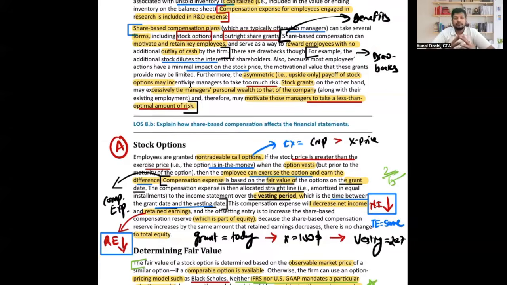Okay. So how is the compensation calculated for expenses by the company? Because the company is going to give you compensation. So this is an expense for the company. And whenever I say expense, what happens? The net earning goes down, or the retained earnings of the company will go down. So the company's equity and profit both will go down whenever the company recognizes this expense. So yes, stock option, even though it is dependent on whether it will be exercised or not, because the company is allocating this benefit to the employee, like giving a salary, this is expensed. Are you with me? Right?